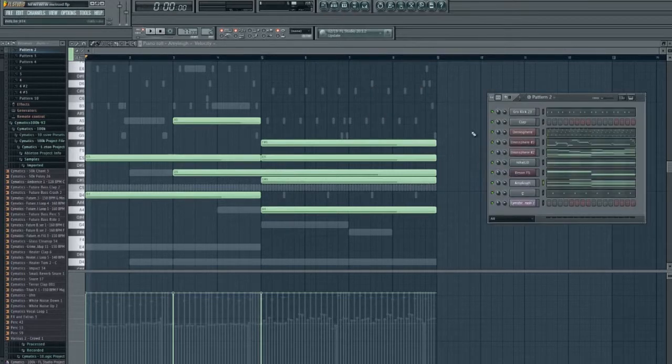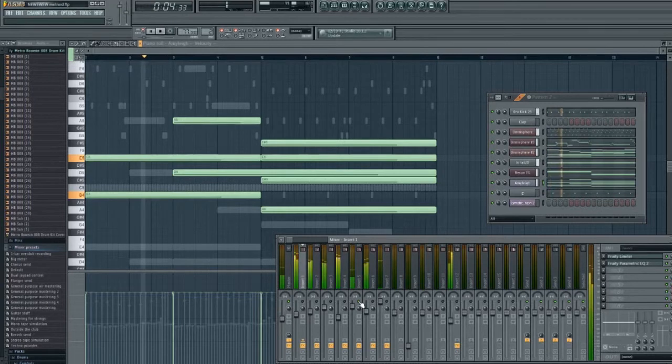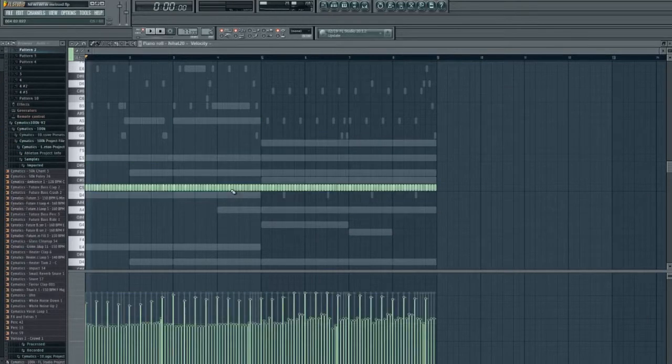Next part, we have just a regular old hat. So you're pretty standard, just straight hi-hat with a little roll at the end of it. This is the pattern right here.